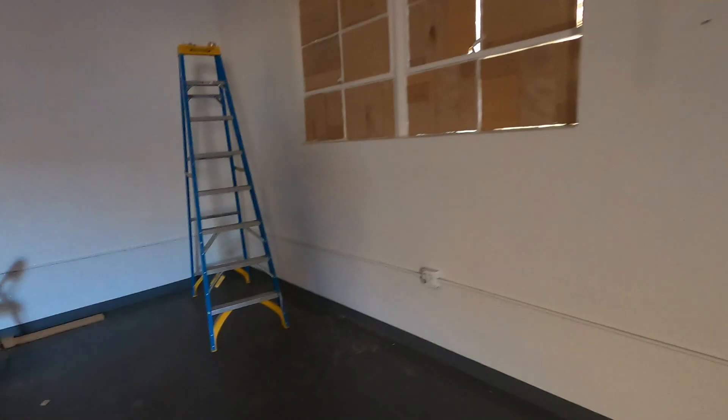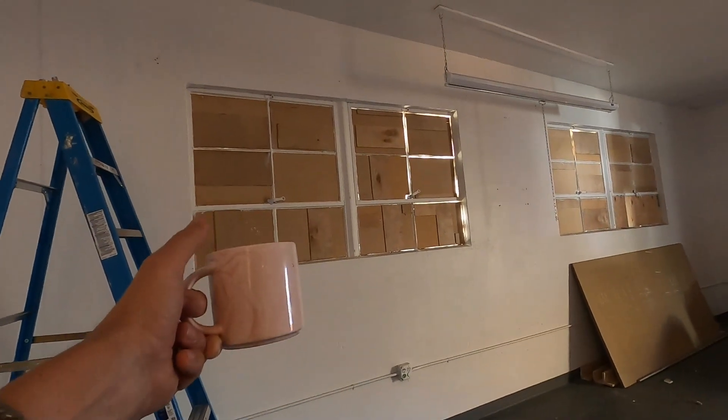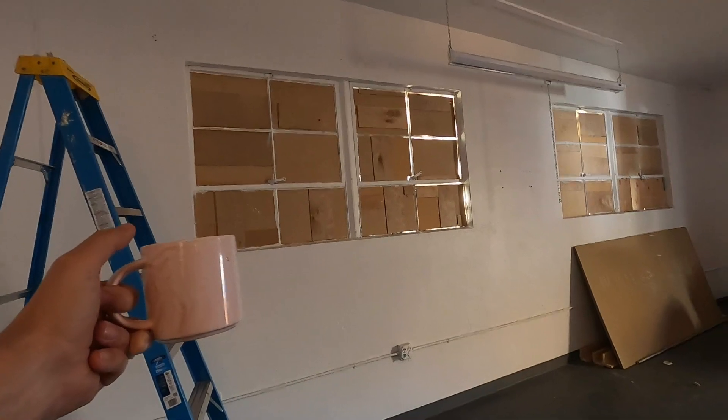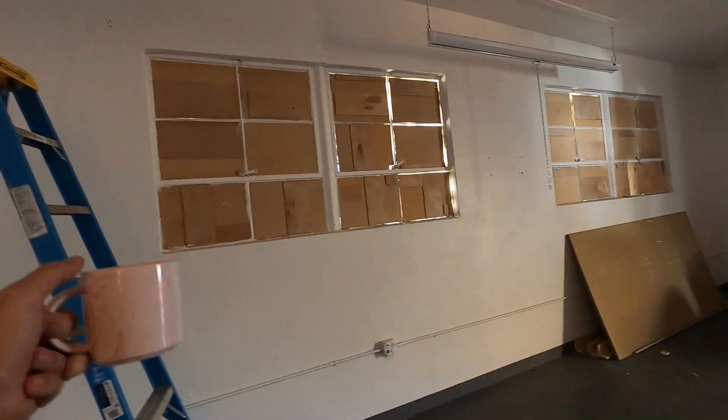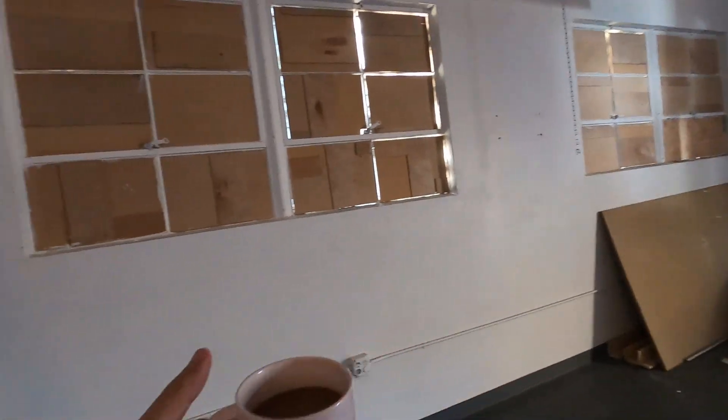This is a regular building and I'm gonna give you a little tour of what's going on. As you can see, this right here is basically a window — it was a window yesterday. What I've done is put wood panels in all of the windows, because there's construction back there making a lot of noise, and you can't have noise if you're going to be shooting things on a set. To make noise go away, you've got to put stuff between you and the noise — it's as simple as that.